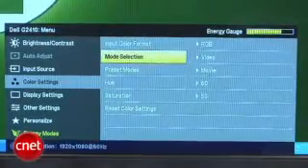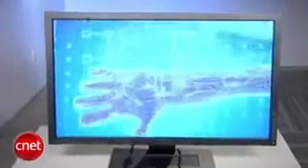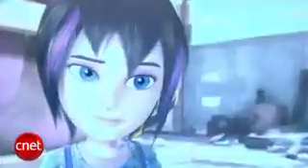Each preset is appropriate to movies, games, surfing the web, etc. Each display includes an LED backlight, which allows them to be more efficient with the amount of light coming through the screen. As such, this gives each monitor a very low black level, which makes movies — especially Blu-ray movies — look stellar.